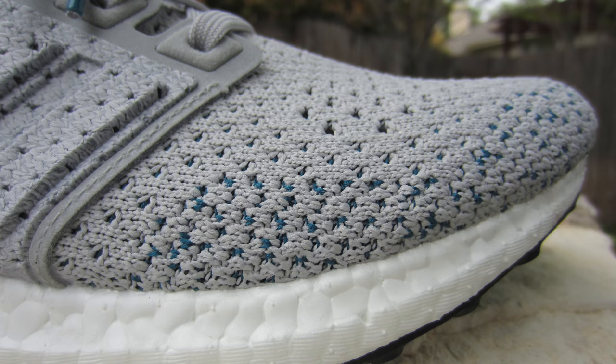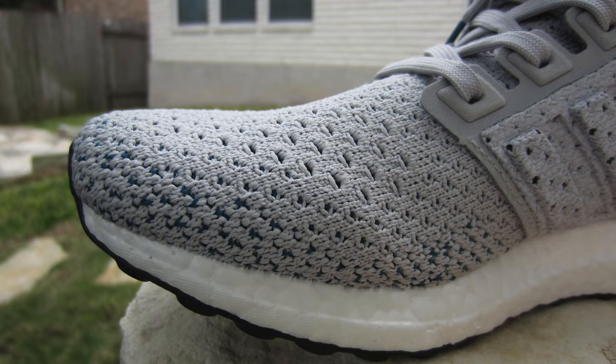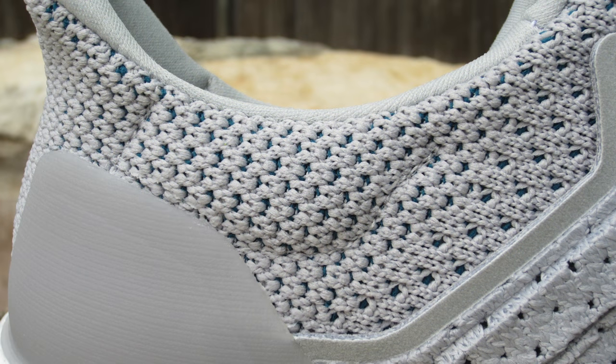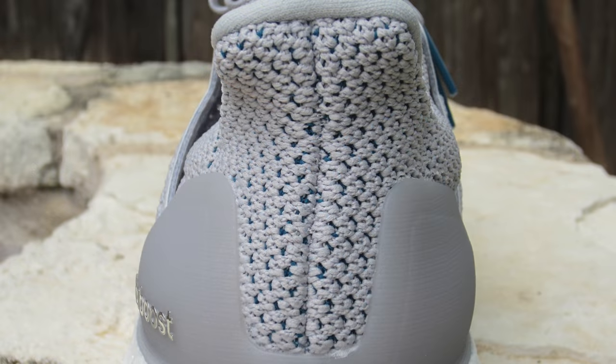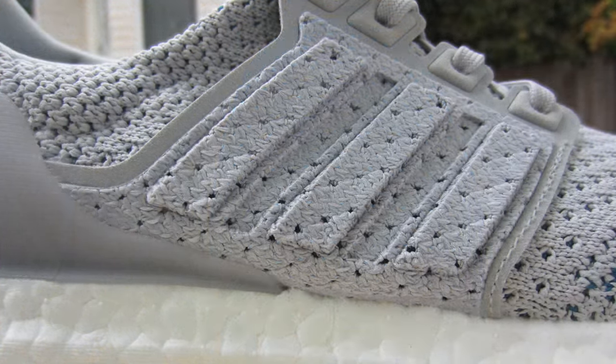As mentioned, this is not a true triple gray. Why? Because there's white and there's black and there is that turquoise color on the toe box area that goes all the way around from the cage of the lateral side to the cage of the medial side, and it is threaded into the prime knit upper that extends all the way around the shoe. The upper is a one-piece upper with that gray and turquoise underneath. Speaking of the prime knit upper, there are bigger ventilation holes on the toe box area. The cage is out of that same material — very thin, not heavy at all. It's got the embossed three stripes, which is actually all gray with no turquoise in there at all.